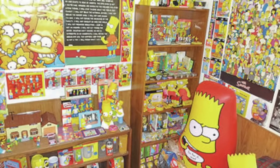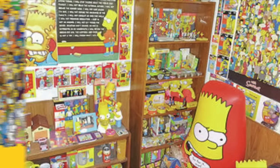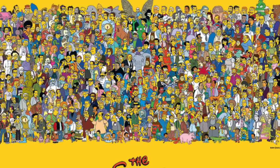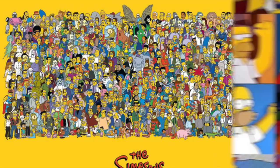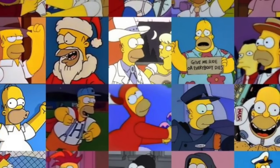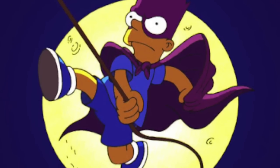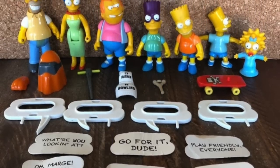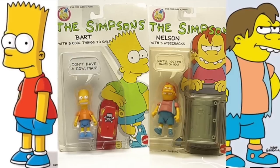Either way, the brand itself has become highly collectible. It's been around for 30 years, so you would expect that. It has a lot of things that work really well for consumer products. It has a huge cast of characters that creates a lot of variety on shelf. Even the main character has a lot of different variants, like Hoth Luke and Bespin Luke. Plus, there are characters that are kind of like superheroes, or at least have superhero outfits. And there are plenty of ways that The Simpsons have been turned into action figures with gimmicks over the years.